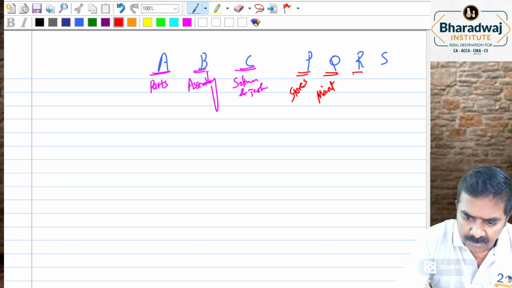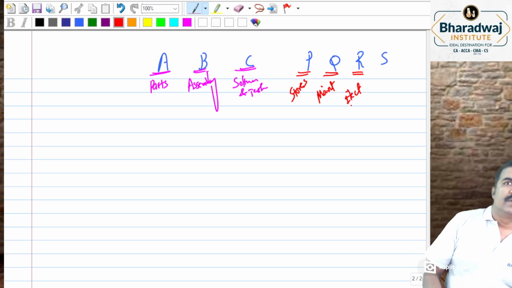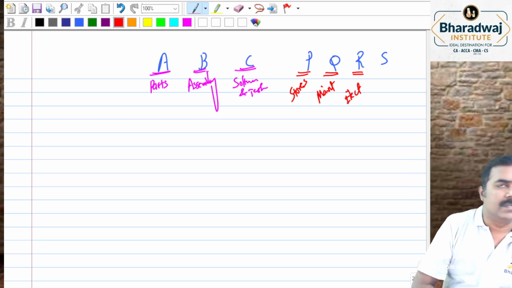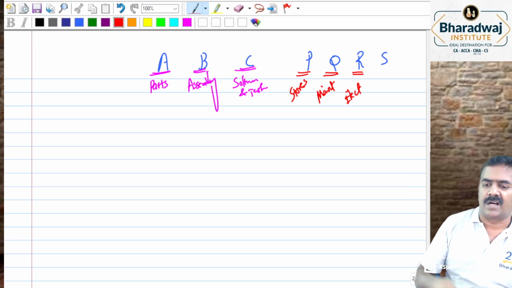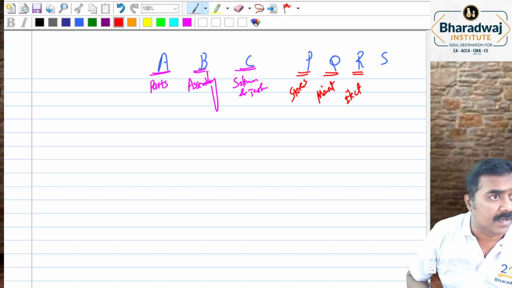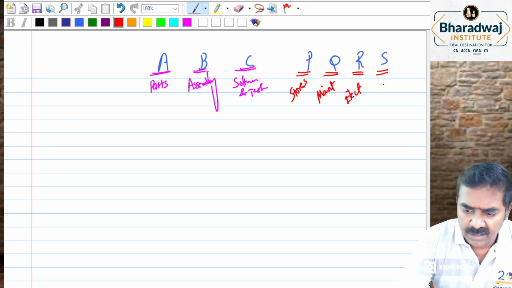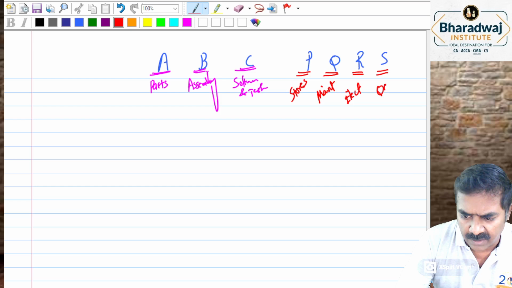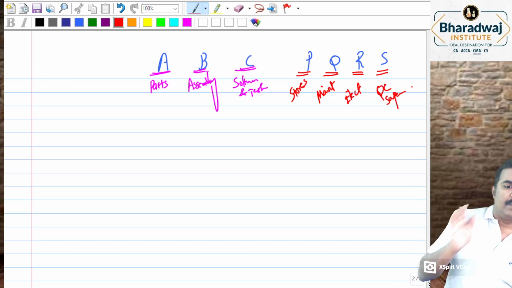Maintenance department. The next one is the electrical department. What is the electrical department? Machines are used in making, and there may be some problems or repairs in the cables or in the machine. The electrical department will take care of attending to all these works. Then the next department, let us assume, takes care of quality control and supervision.